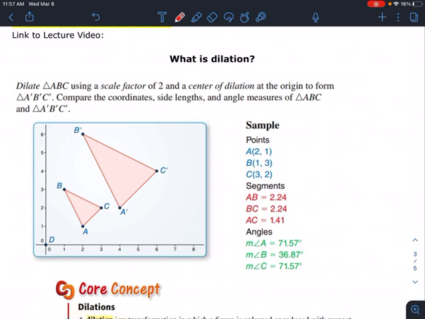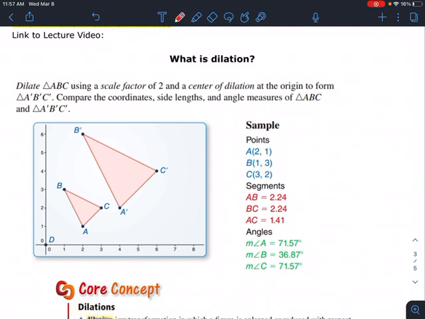One way to think about dilation is, if you go to McDonald's or your other favorite fast food restaurant, and they ask you what size drink you want, it's small, medium, or large, right? But the shape of the cup does not necessarily change, only the size. So that's essentially what dilation does. It resizes an object without changing its shape.